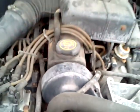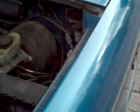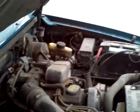What we got here for an engine is your Lima I4. I apologize for the crap camera angling. It is hard to get a prop rod in and hold a cell phone at the same time. It's a pretty nice engine. If you know how to shift it the right way and you don't care about killing your gas mileage, it'll get up and go. It's a little bit rusty. A lot of this car has a lot of underbody rust on it. It's Michigan, so you're just going to expect rust to be on everything you buy.